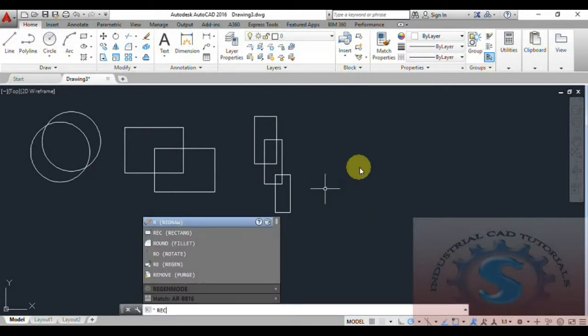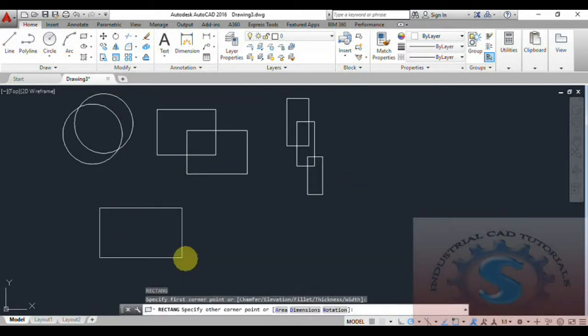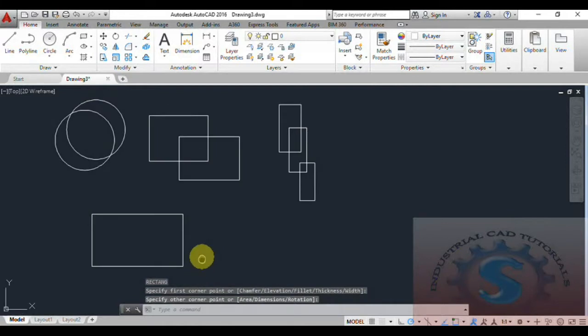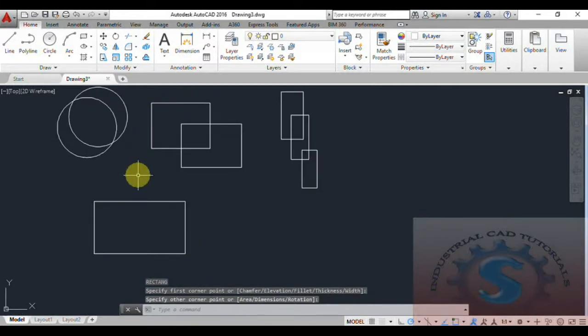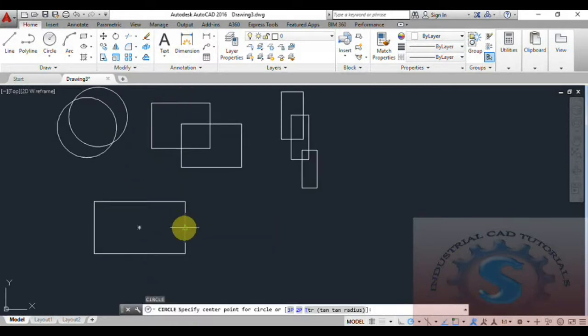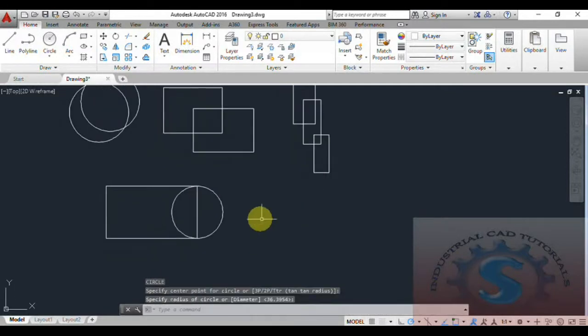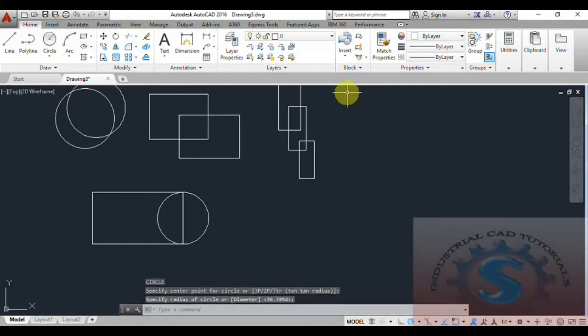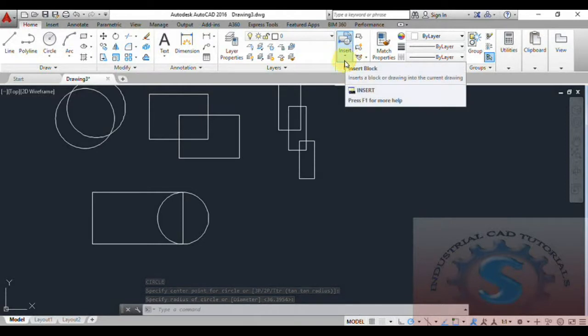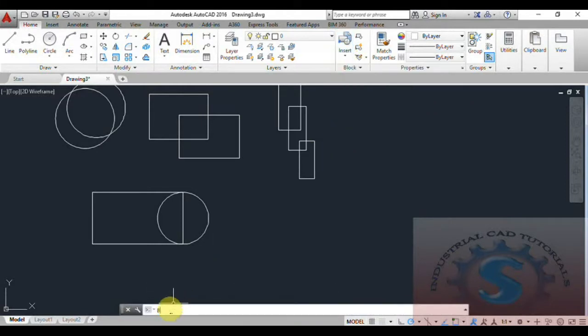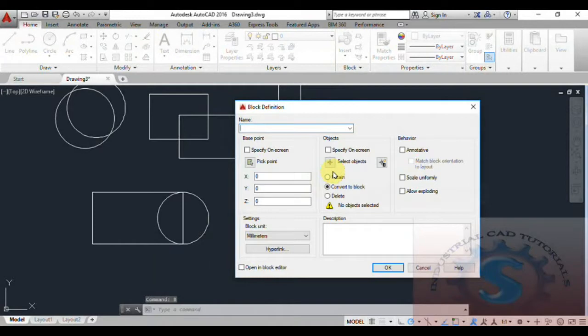I'll explain, and go to the rectangle. By using the rectangle, I want to create one of the blocks. See, one of the objects is completed. Using the rectangle and circle, I intersect the circle and go to the Enter Block. I will explain. As already explained before, in the behavior option, uncheck all the marks. I am giving the name ABC.